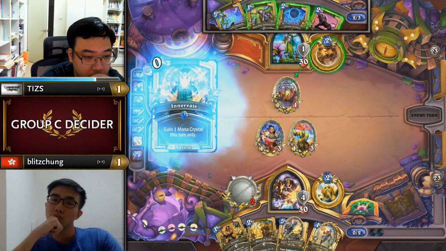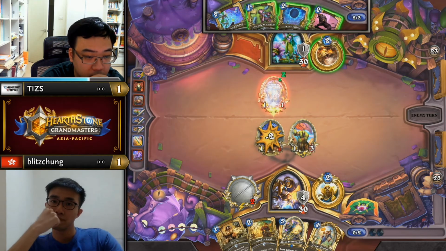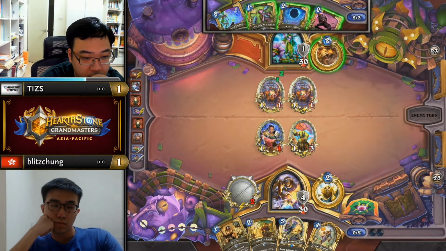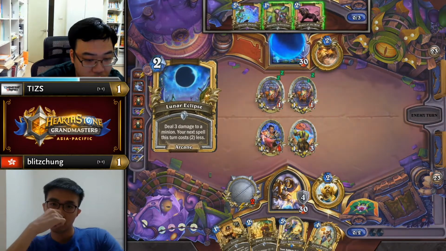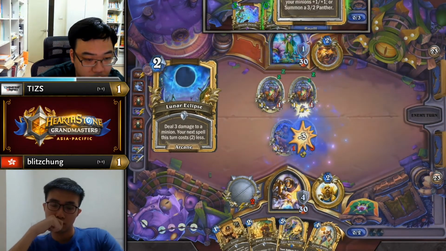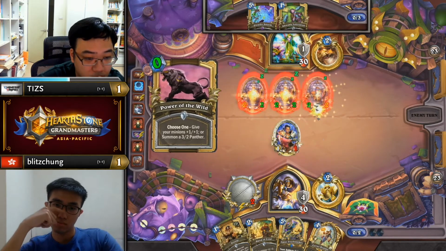Oh My Yogg got turned into... Okay, Backstab there. It looked like the Lunar Eclipse was still playable at that point. Oh yeah, it's 0 mana, so you can still play that. Go with the Power of the Wild as well. It's not bad at all, and the Backstab, I suppose, does help to squish up this board a little bit.